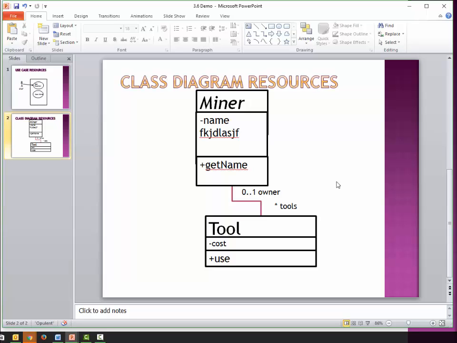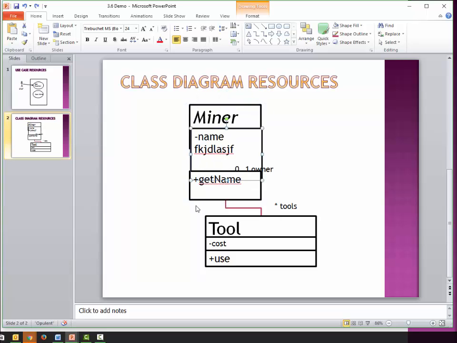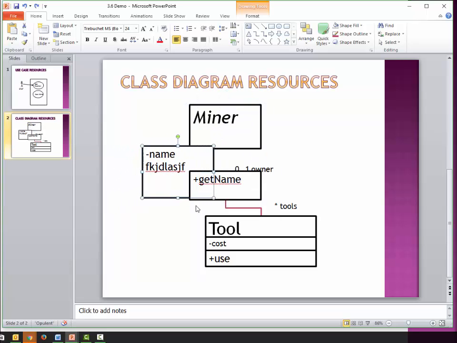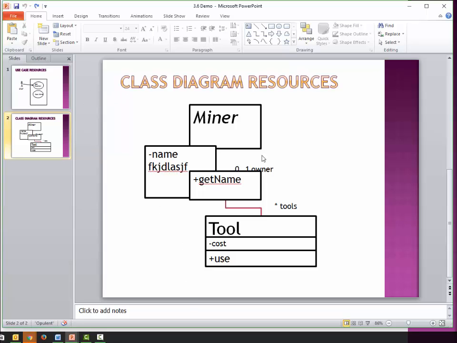You notice the names of things: capital letters on the class names, lowercase letters on the attributes. The minus here, not super important. It just means private. But anyway, that's the foundation of what you're going to do there. You're going to start with something. I'm doing a lot of Control Z right here, undoing stuff. And then it stopped my undo pattern, forgot about it. But anyway, that's the idea behind this, is you're going to be able to put these pieces together and create your UML.